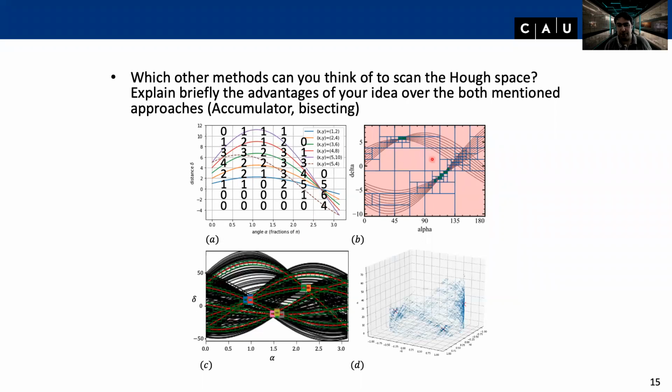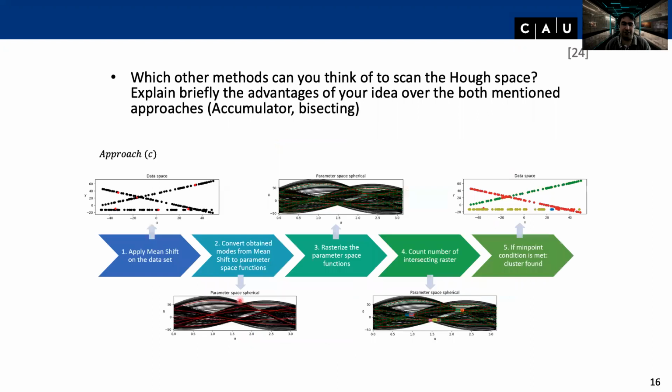Now, these are the first 2 approaches that I proposed, the accumulator-based and the iterative bisection-based approach for extremely noisy data, as you see here. This is highly noisy data, and you see a lot of functions intersecting. We need a different strategy, what you see here in the first spots, how it seems to work. And there's another approach which may be confusing to you. This is indeed a half space, but more on that later on that slide. So let's get to this picture here. What is happening here actually?